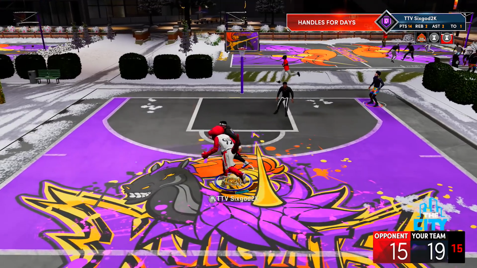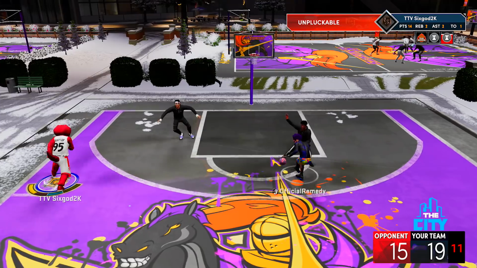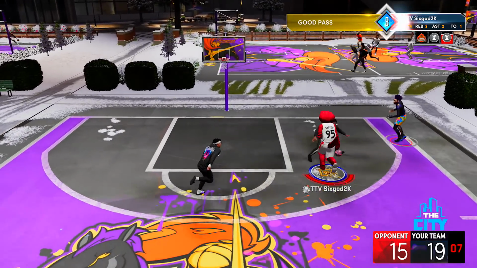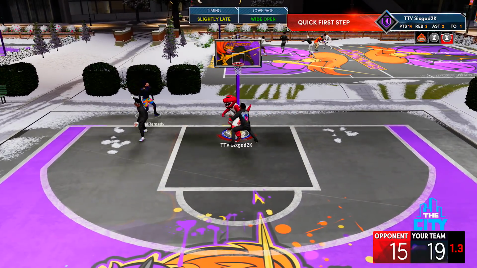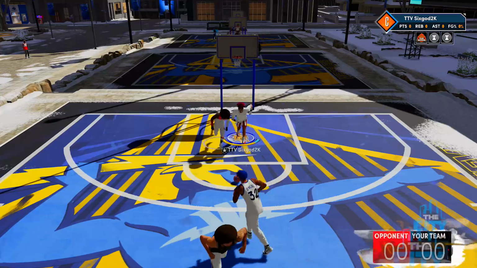But you see, we're doing momentums, not even in takeover. I just gotta stress that. Not even in takeover, doing momentums with a 60 ball handling build. How does that happen? I have no clue. But Remedy fades away, hits the white, and that's game. I honestly have no idea.